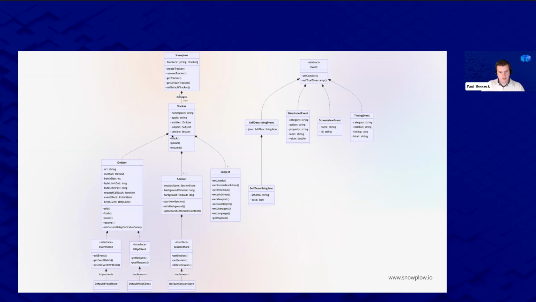The tracker object then basically has control of these three common concepts, what we call an emitter, a session, and a subject. So the subject's the most obvious one. That is the person that this event is in relation to, or thing. It might not be a person, it could be a machine, it could be an IoT device, whatever it might be, whatever the subject is. The session, that's typically stored somewhere.